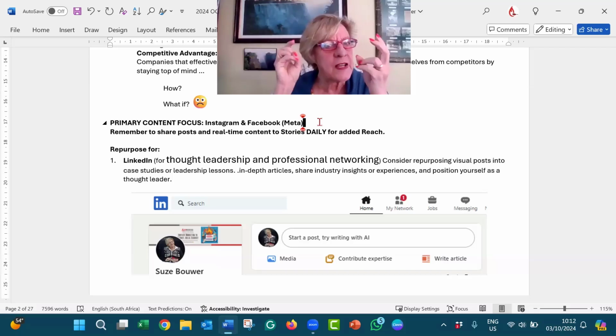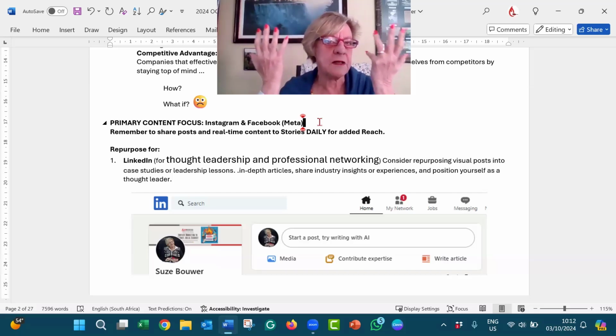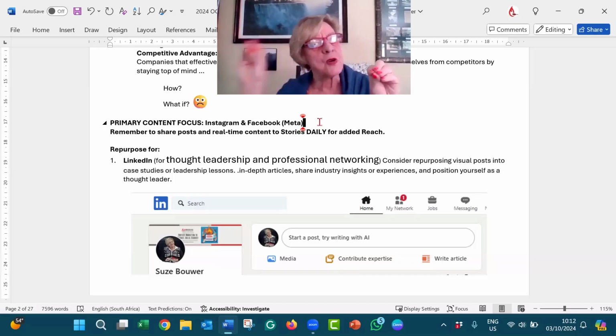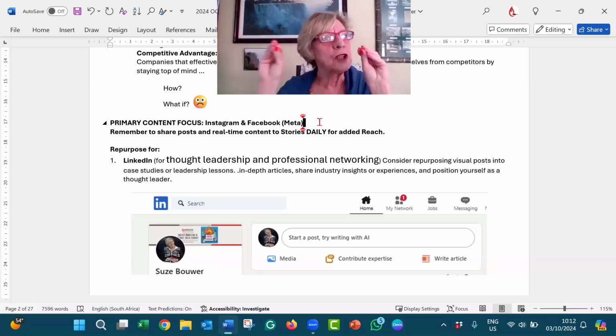And Instagram and Facebook work together. If you link the two, you're posting to two platforms 99% of the time. There are a few posts that don't work, but straight away you're posting to two very different platforms. It is very seldom that somebody on Instagram is also very active on Facebook. People generally prefer one over the other. And by the way, if you're thinking the youngsters are leaving Instagram, they are coming back. So your young audience are there. It's just the type of content you have to create that attracts their attention.